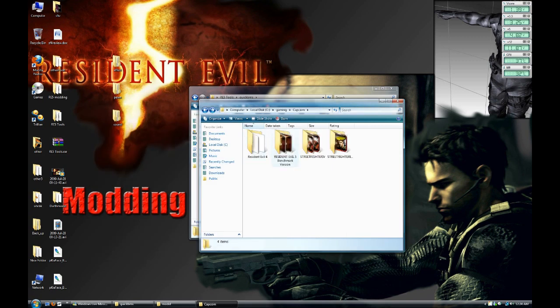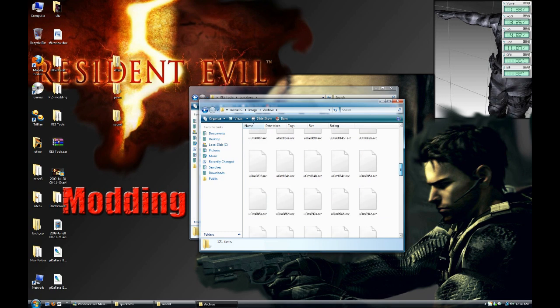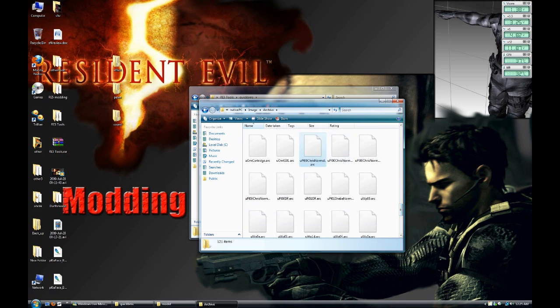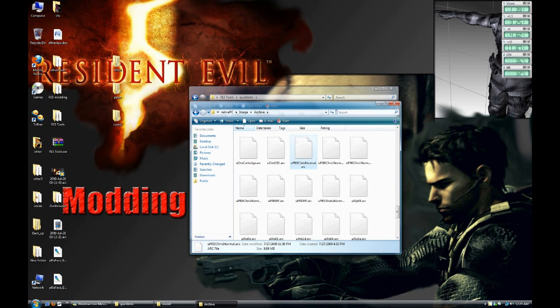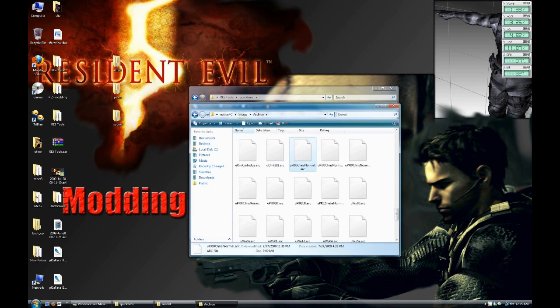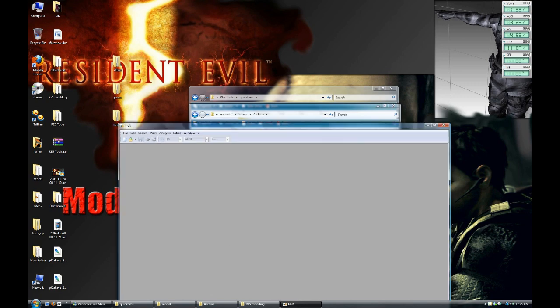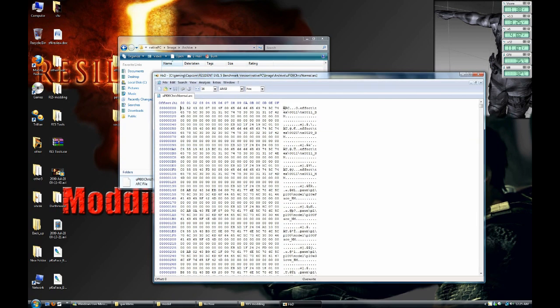Now, go back to Native PC, the image folder, archive, and we'll go down to Chris again. Okay, as you can see, I have backups of these. So what we need is a hex editor now, okay? There used to be more hex editing involved, but now there's less, so this is just the tip of the iceberg with hex editing. So basically, I use HXD. It's a free one. If you want, use whatever hex editor you want, and I'm going to open HXD. I do not have this included in the toolkit, because it's really up to the user what they want to use. Okay. So, as you can see, there's a bunch of stuff here.